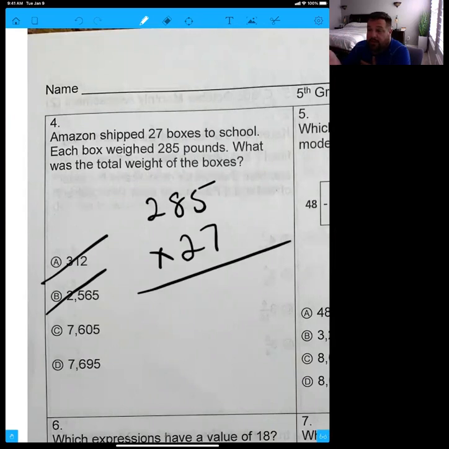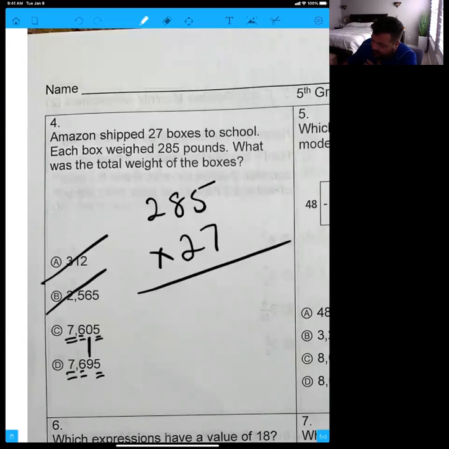If you took an estimate of 220 and put them together, that would be 4,000. So even with a horrible estimate, like doing 200 times 20, which is a horrible way to estimate, none of those make sense, right? So now always look at your choices. We know the answer's got to be in the 7,600s, right? We know that ones place has got to have a 5. So we need to examine the tens place in this problem, right? This makes it easier and saves you time.